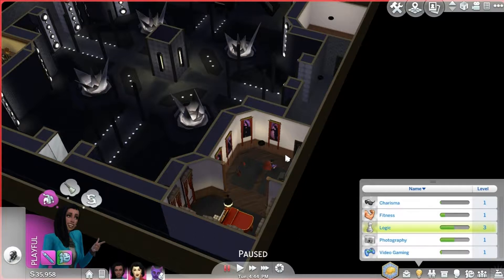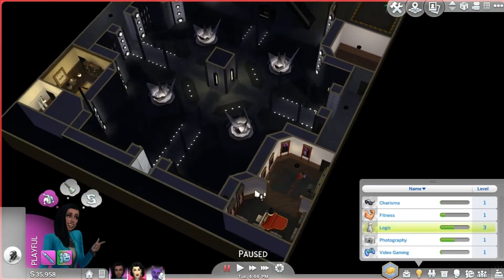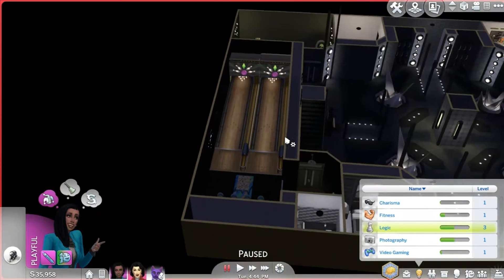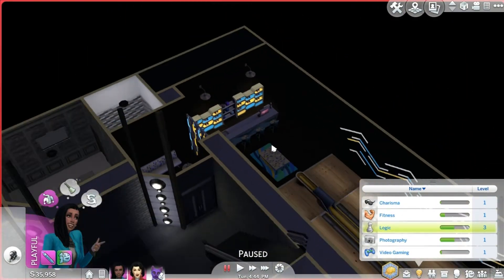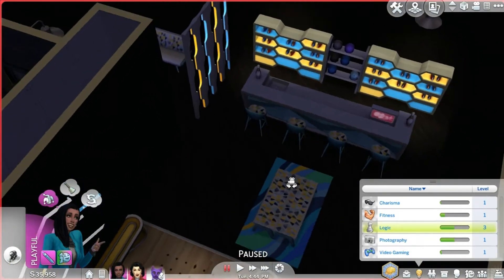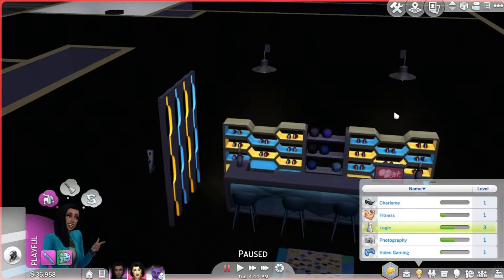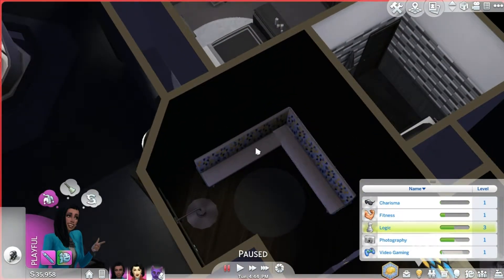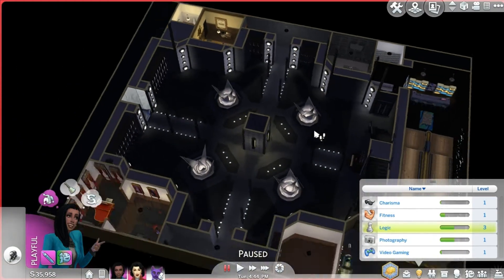My voice is a bit raspy — let me have a little cough break. There we go. So we have these new rooms here, and then you probably noticed — bam — a bowling area, because I was like, you know what, we have enough space to put in these bowling machines. It's a bit weird looking, I'll just say, because I'm not a good builder. I can't build houses, let alone a bowling alley. A lot of the swatches are a bit much, so I tried my best. It's a bit dark, but then again so are bowling alleys, I guess. I might pop some mirrors here later to jazz it up. I've got this corner couch here — it was actually just two standard couches stuck together, supposed to be like an L-shaped sofa.